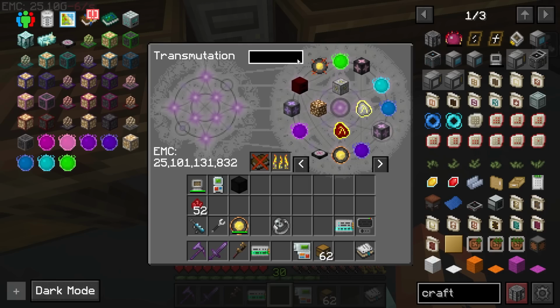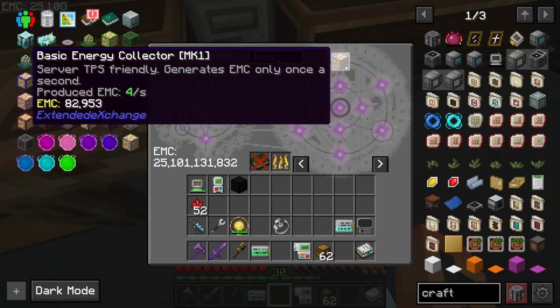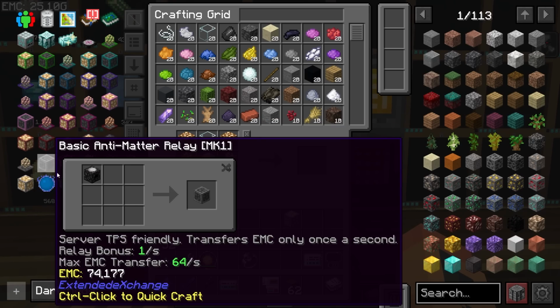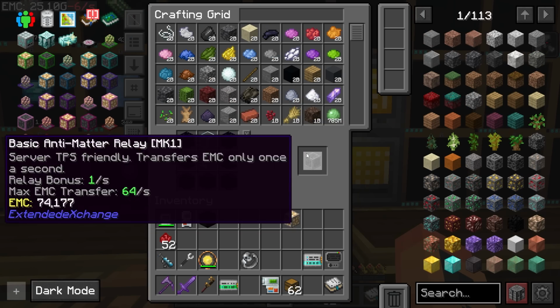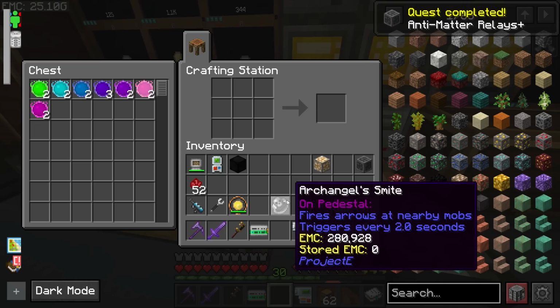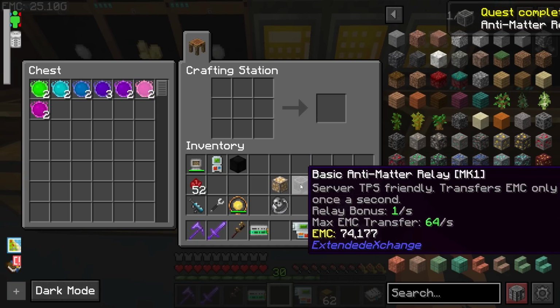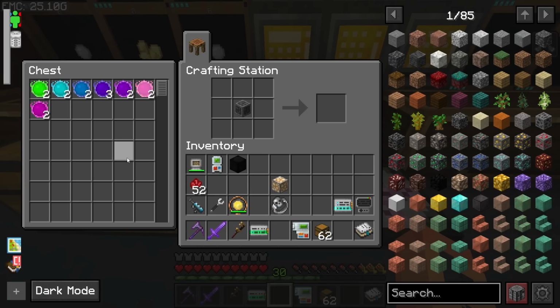Also, I have one of those basics in there, I think, right? I have one of these as well. And then I also need one of these basic antimatter relays. Let's go ahead and craft that. We can. With that, we should be able to craft this actually pretty quickly, just having these things, right? Because I think all you do is this here. If I have them in the right order.